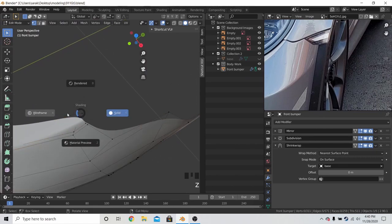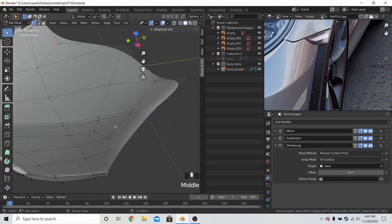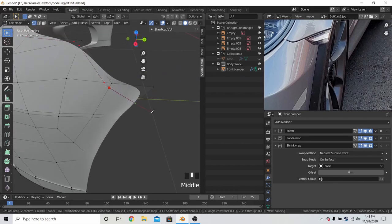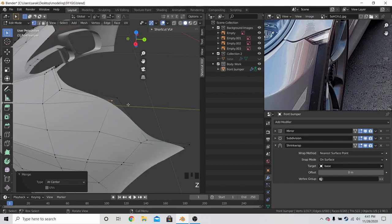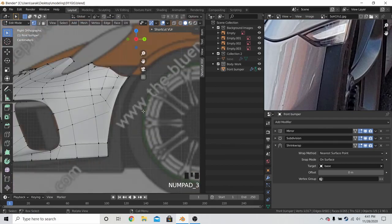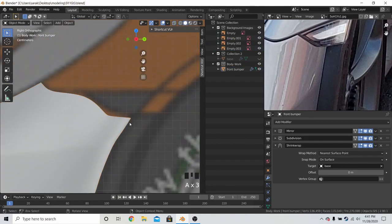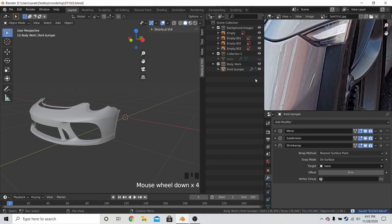And then on this part, we're going to use the knife tool, and we're going to just draw it in ourselves. And we can merge these. Okay, it's a lot better. It's smooth, but this needs to be sharp right here. So we can do that just by using the knife. And then we have that sharp edge that fills in the indicator.